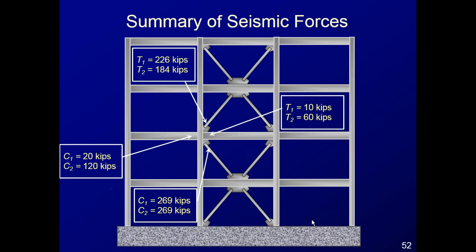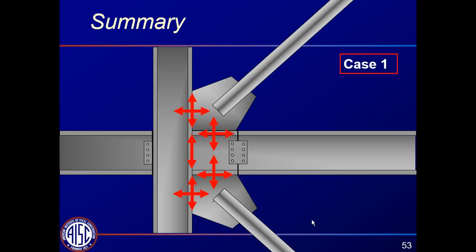If we're representing these forces to a connection designer, it would be useful to give it as 2 different cases. If you give it as the maximum of each, then the connection designer will have a statically inconsistent set of forces and might have to do another adjustment and add another bit of conservatism on top. So in summary, case 1 governed for all of these forces, and case 2 governed for these 3 forces.